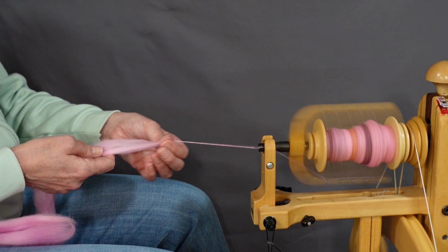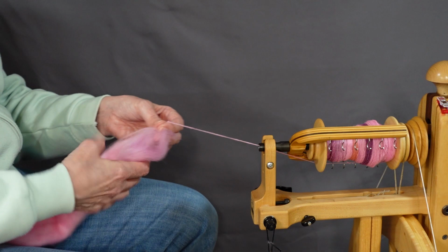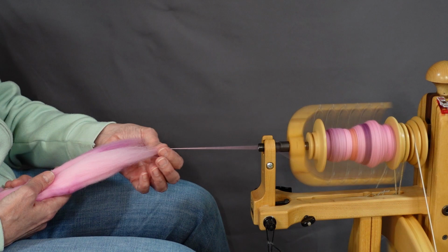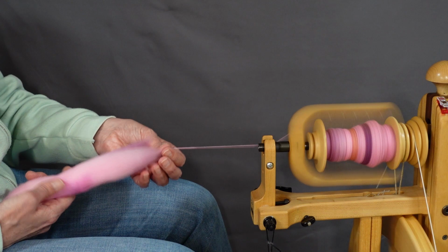I'm gonna get a bigger bump. Okay, so here's one that's not pre-drafted. And you can see my hand barely holding it. Really, the friction of the fiber pulling out of the bump is enough for me to sort of get the same amount every time. Because it's sort of all the same density in the bump. So I do kind of like this better.